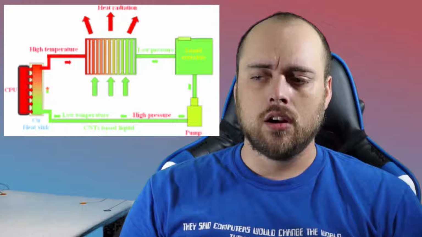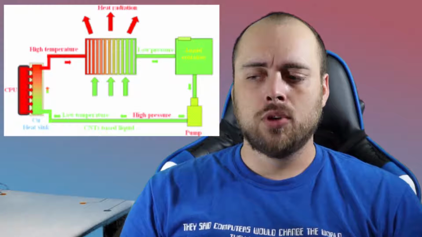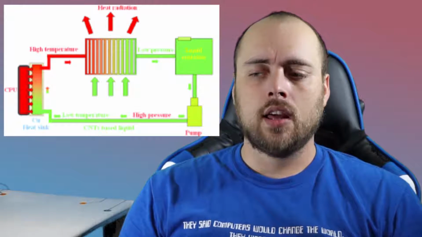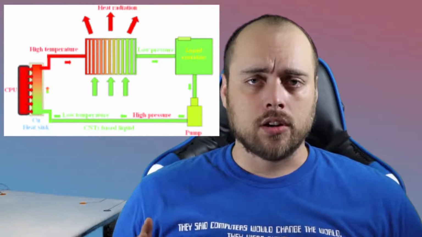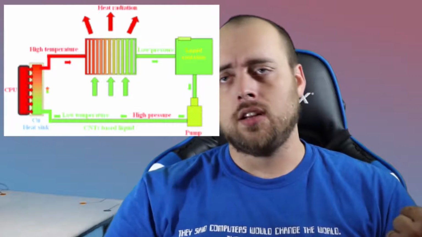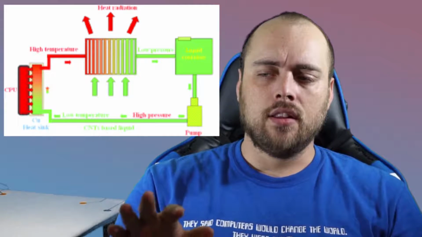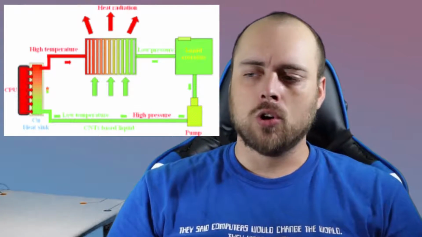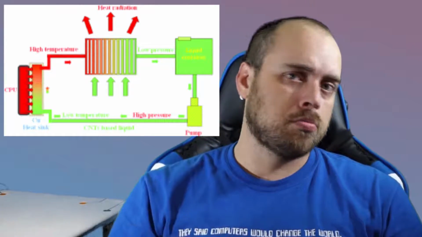What it effectively is, it takes the processors right here, it has a plate that goes onto the heat sink, and it has liquid that comes through, pushed by a pump, grabs the heat, and comes back through, and it goes through some kind of radiator. Most computer radiators actually have fans on them, and it goes through some slotted vents, and air is cooling the liquid before it goes back to a reservoir and then back out through the pump and then cycles through the process. This is one form of cooling, whereas another form of cooling is a heat sink.